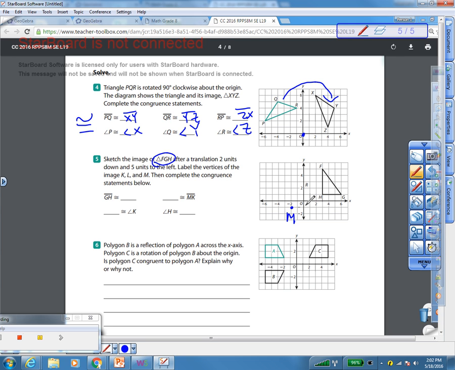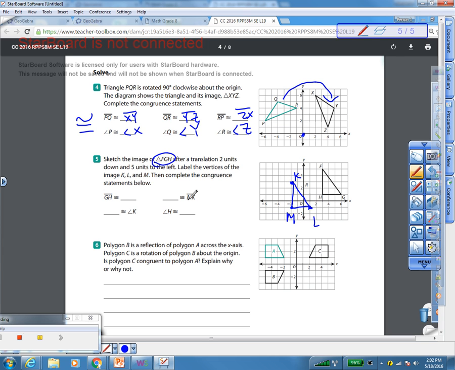And then I'm going to do the same thing here, so I'll move my G over there. So G now matches with, G is the middle one, so it's going to be L. And then F, 1, 2, 3, 4, oops, wait, is 5, yep, so 1, 2, 3, 4, 5, and then down 1, 2, so F is going to match with K, and then we connect it. So your image should look like that, and then you can start matching up the points.